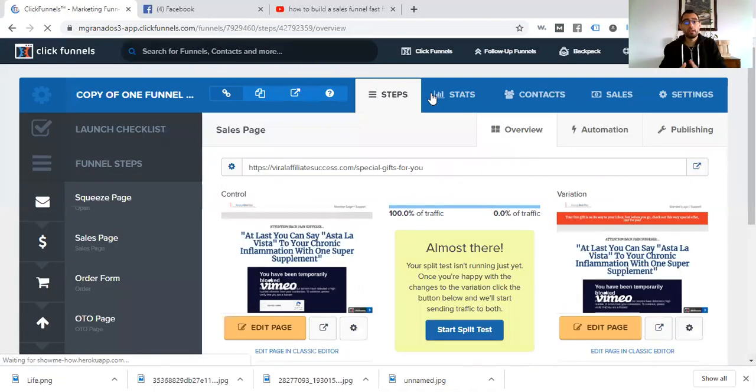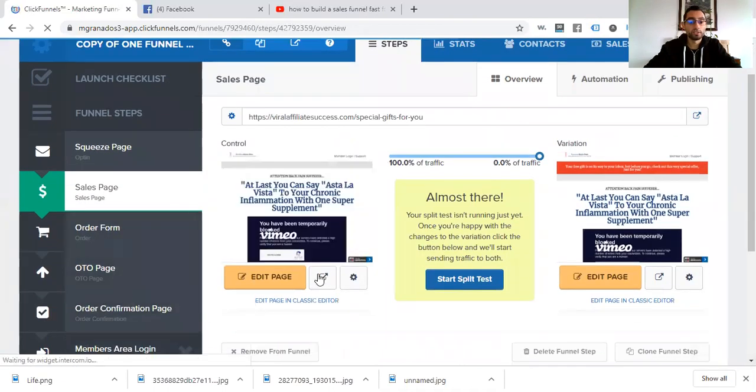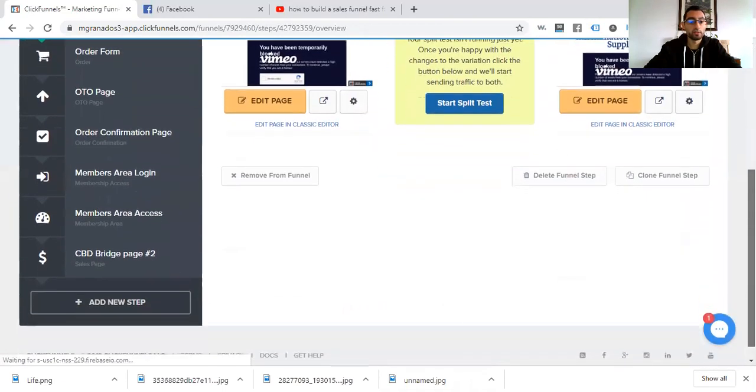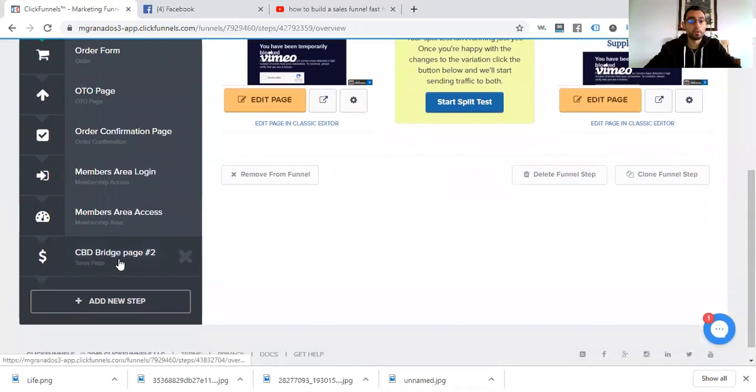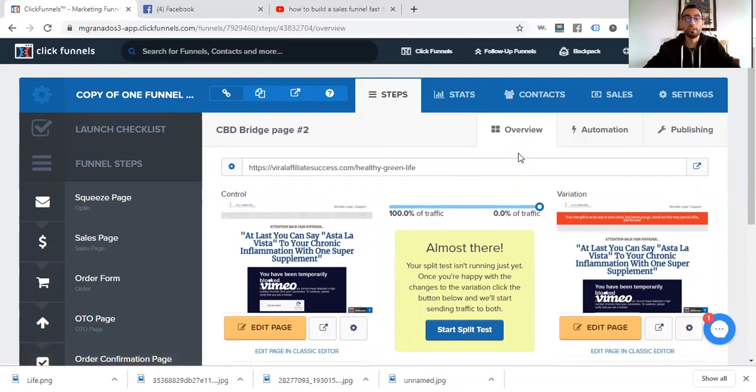If they don't buy, then you can follow up with them. And then you can create more pages here. This one is done in a similar format, just tweaked a bit. I have a different bridge page here. I just make different ones within funnels. I like doing that. I've gotten used to making funnels within funnels, and I have tutorial videos on how to use them.